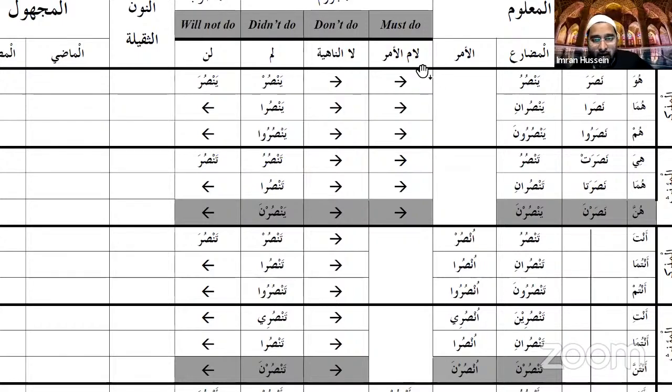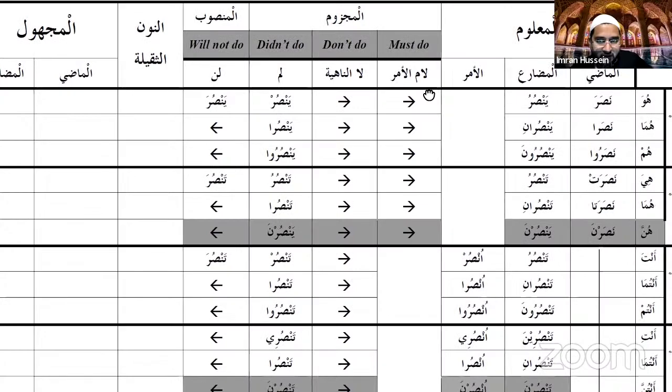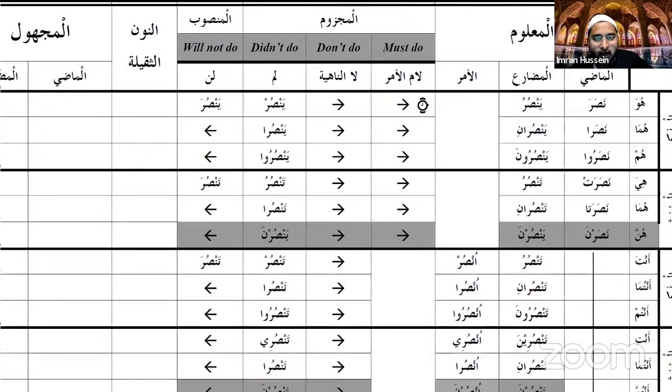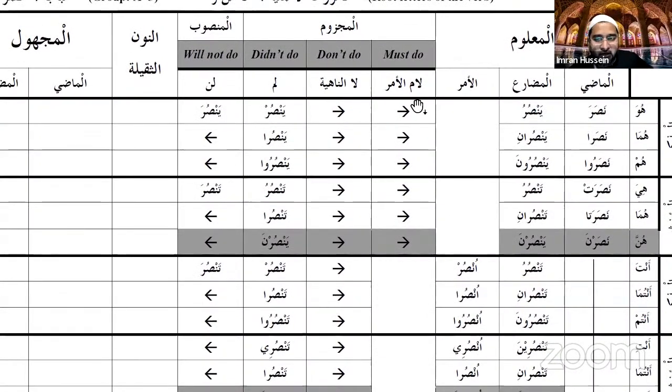So I mentioned this last time, and I think I sent it in the group as well. Here, I've sent you two handouts. If you can read them, one's from the Arabic Essentials and one's from another book. If you read that, so this here is lamul amr, it's lam with a kasra which comes li yansur.